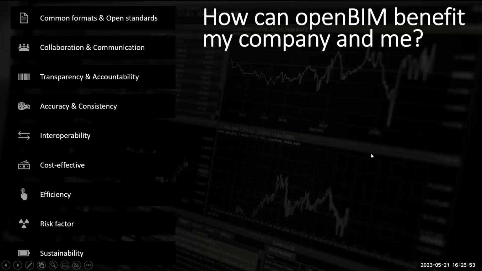So this is all about OpenBIM. There you can see some other points such as interoperability, cost effectiveness, efficiency, risk factor, and sustainability. Transparency and accountability, collaboration, and communication are key for BIM. So that's all for OpenBIM from my side, and thank you very much for your time.